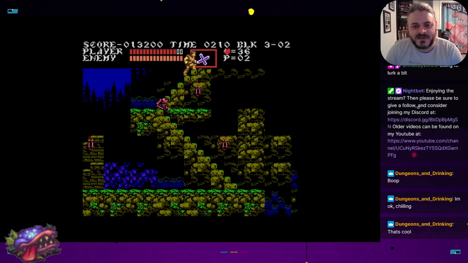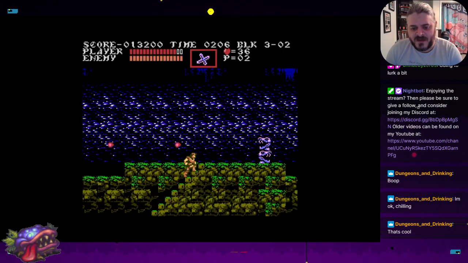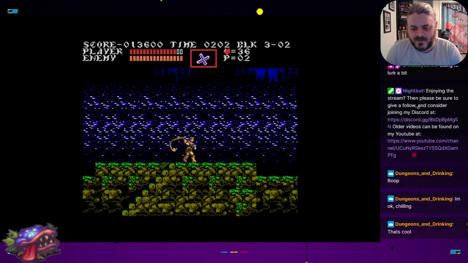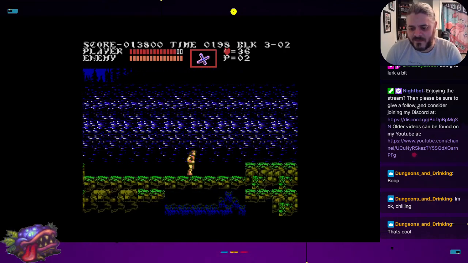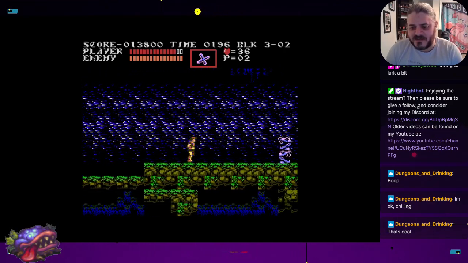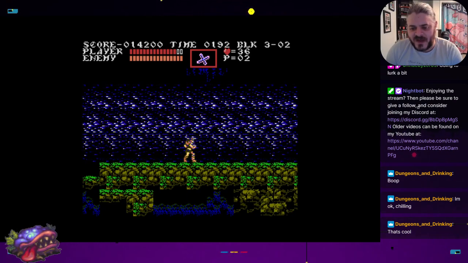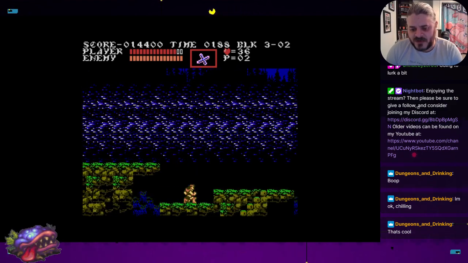This guy will respawn. That's my first hit so far. And up. He's dead. Pop. It looks like you need to duck to hit those flea men, but you don't. Their hitbox is just high enough that you can hit them normally, so no stress there.